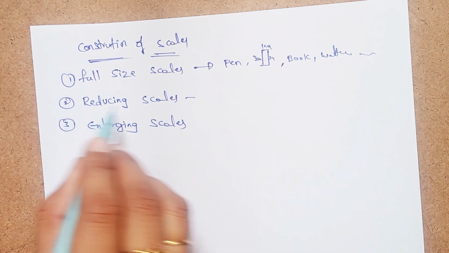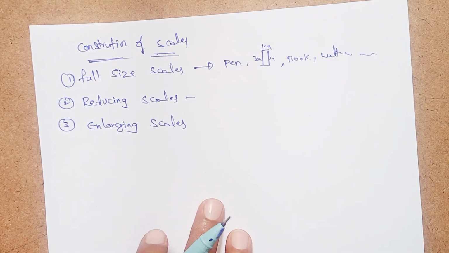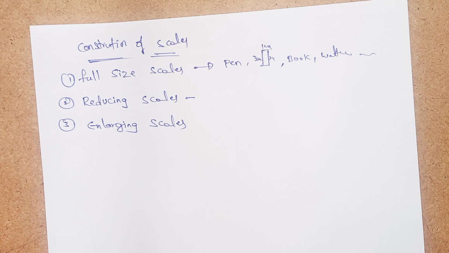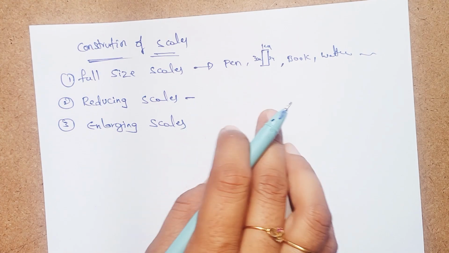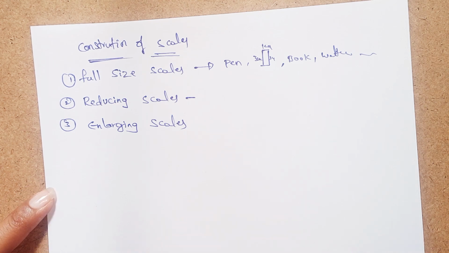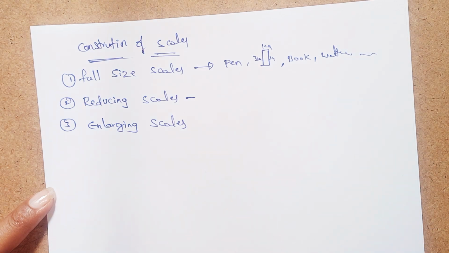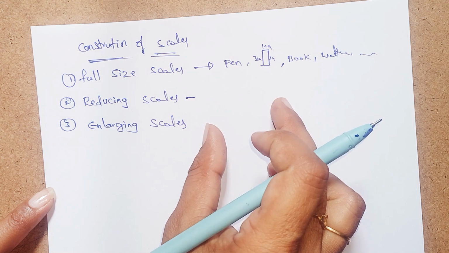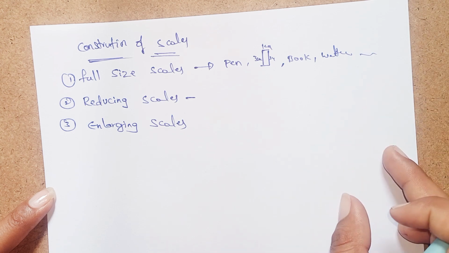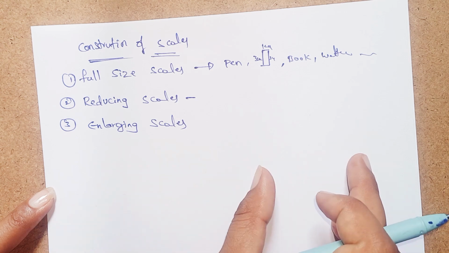If reducing, the name itself says reduce, you have to decrease the size. It represents an object of very large size on a drawing sheet. So in reducing you have to decrease the size. Suppose we have to represent our great Hyderabad or our village on a drawing sheet. How to represent it? Consider it as one part of the diagram. Like if I want to show great India on a drawing sheet, in Telangana I will show 10 centimeter of height and 20 centimeter of width, and for Andhra Pradesh you have to represent height and width. So you have to reduce your scales and then draw on the drawing sheet.